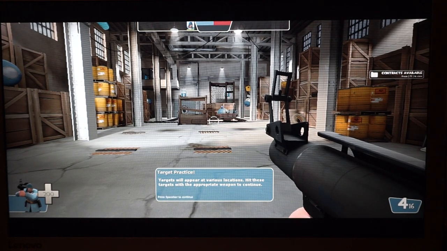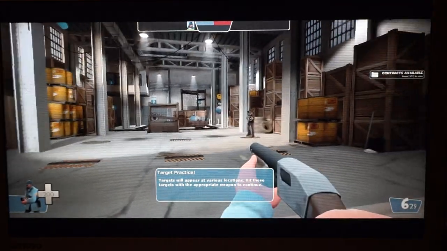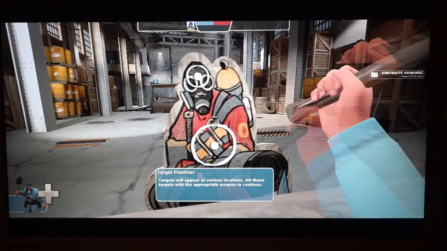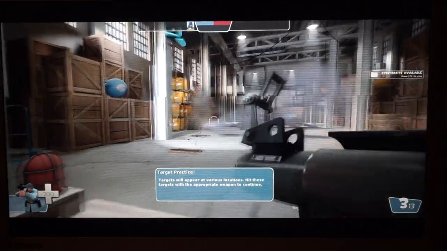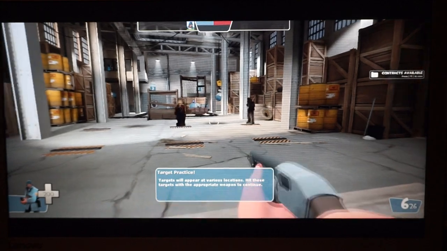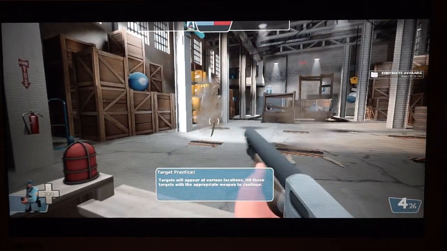Target practice. Targets will appear at various locations. Hit these targets with the appropriate weapon to continue. Oh, rocket launcher. Yeah, boosh! This is quite fun! Shotgun! Take that! Yeah, that's how a shotgun rolls! Still new with this. Pew! Yeah, I love this game!